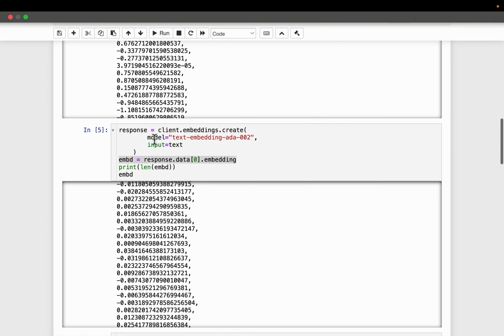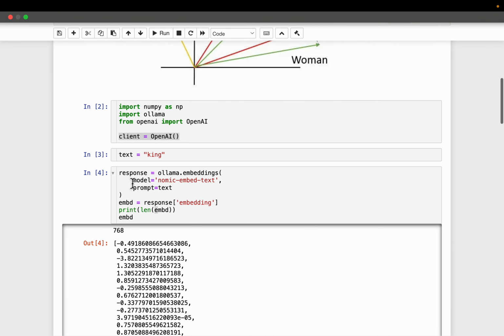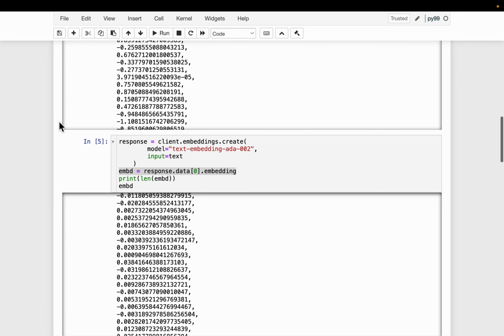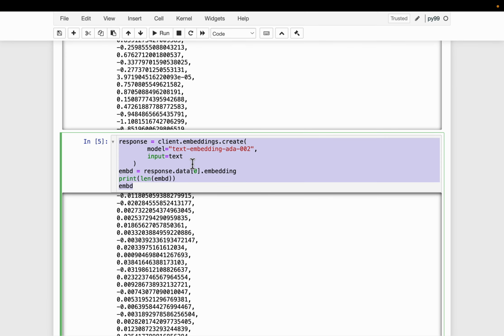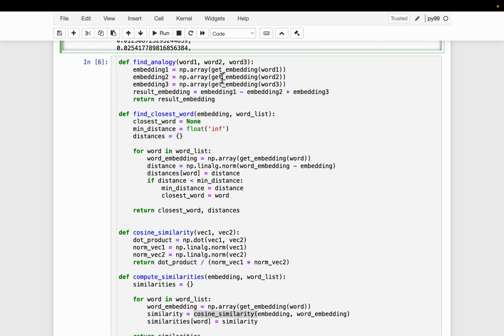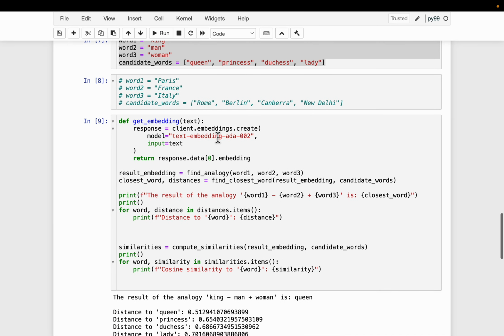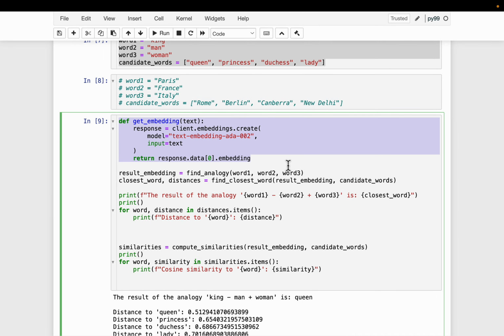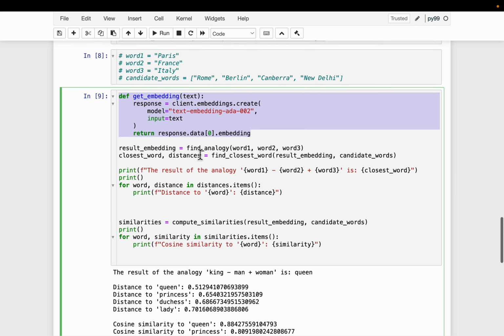So here is our input data, and as I mentioned, we saw how to call the OpenAI embeddings. So let's wrap this into a function so that we can call it for these 3 words as well as for each word in the list. Here we have created a function called getEmbedding, which is simply calling this OpenAI function.